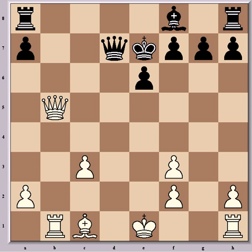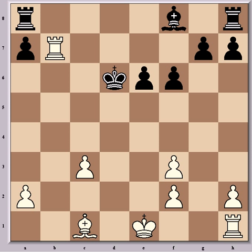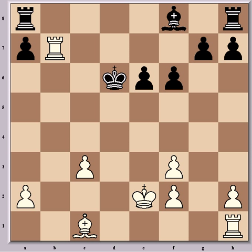Also difficult for Black is Qxb5. After Rxb5, Kd6 is pretty much forced because of the threat of Rb7, followed up with Be3 winning the a-pawn. Moving the king back to the first rank is less advisable, again because of Rb7 with uncomfortable pressure against f7 and a dangerous rook on the 7th rank. So play might continue Rb7 and f6 just to preserve that pawn. Now Ke2, threatening Rd1 and a decisive second rook on the 7th, pretty much forcing Kc6 attacking the rook. Now it's wise for Black to free up the movement of his rook on a8 with a5. Now White has Be3 with, as Fischer notes, an enduring pull. It's going to be a tough game for Black, and White definitely has all the positional trumps — a squeeze that White should be able to convert into a win with accurate play.